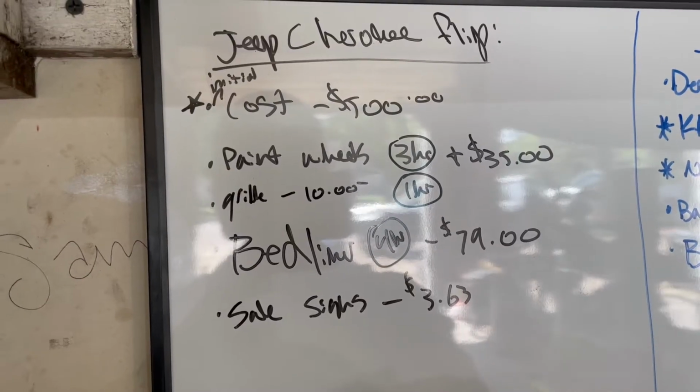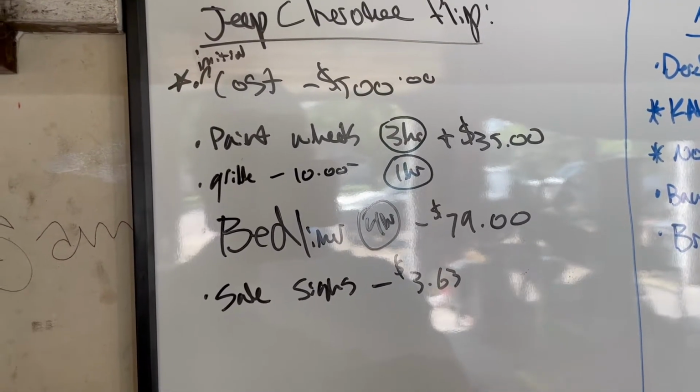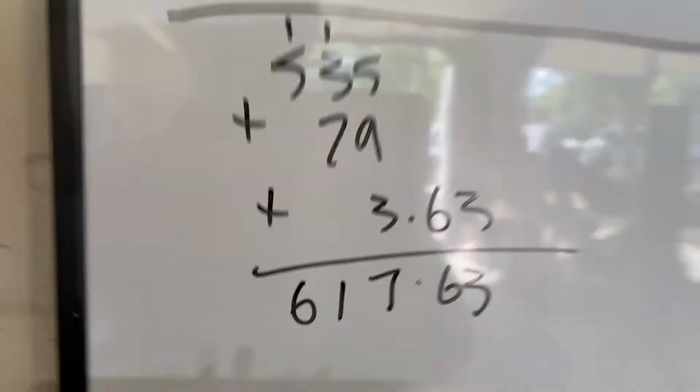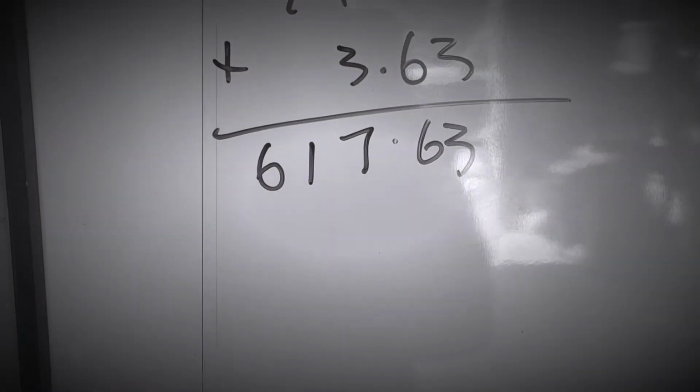Then as far as our pricing goes, we got 500 plus 35 plus, let's just say 80 plus $3.63. So if we do that math, that means we spent a grand total of $617.63. So yeah, we have $617.63 into the Jeep. That's materials and the initial cost of buying it. Obviously, it looks a lot better.